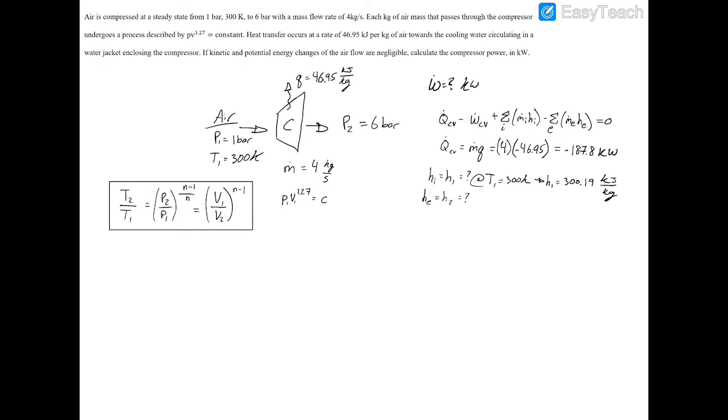If we have P1 V1 equals a constant, that constant is also equal to P2 V2 to the 1.27 or to the N. And we can go ahead and just say that P1 V1 to the 1.27 is equal to P2 V2 to the 1.27. Now, from some simple rearrangement, we divide both sides by P1, both sides by V2. You'll see that you have P2 over P1 is equal to V1 over V2, and that V1 V2 is to the 1.27. Hopefully you can see where these relations come from for ideal gas undergoing a polytropic process.